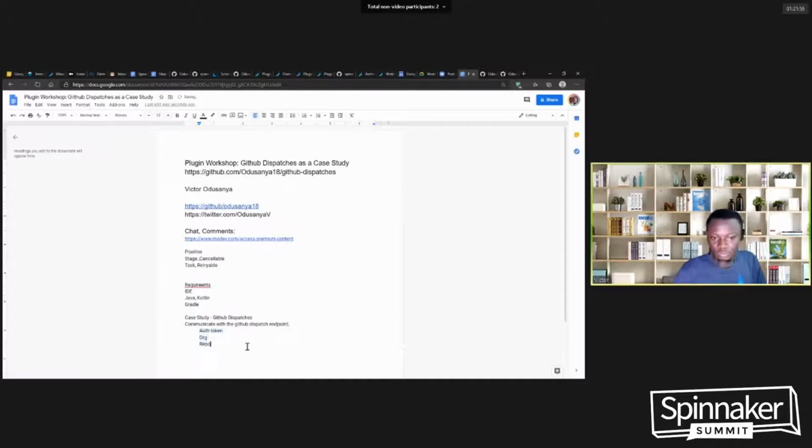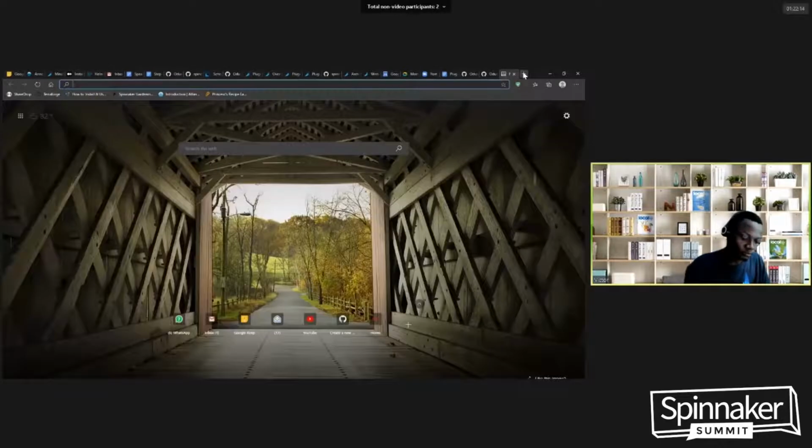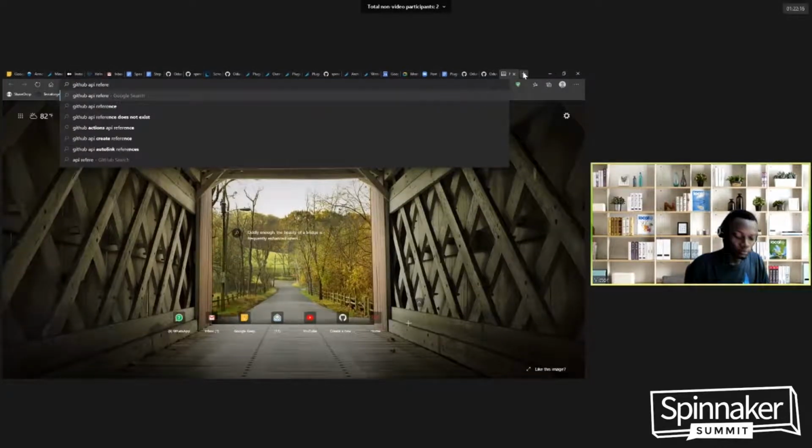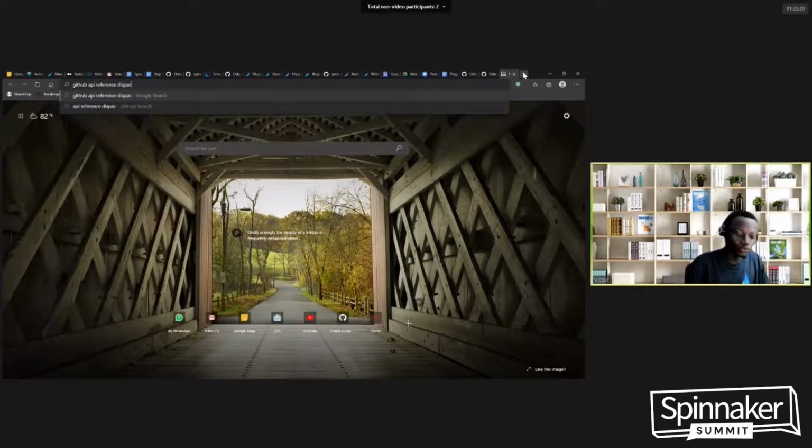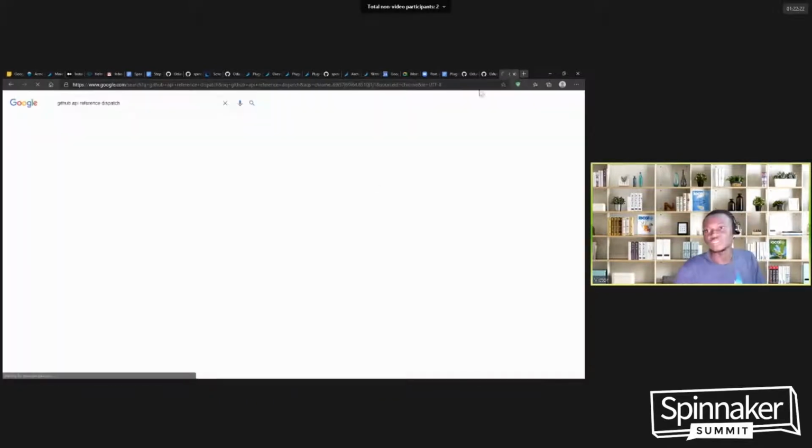Then also we may need the actual payload that we send as part of that dispatch itself, something like a payload the dispatch can receive. Also, there's the GitHub API reference that you can pull up, to tell us how to communicate with that GitHub dispatch endpoint.